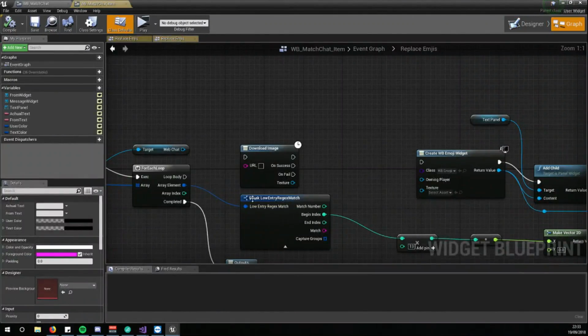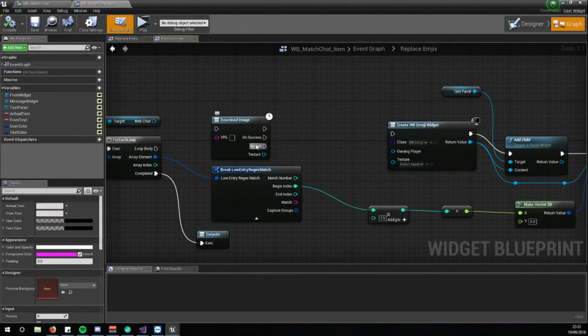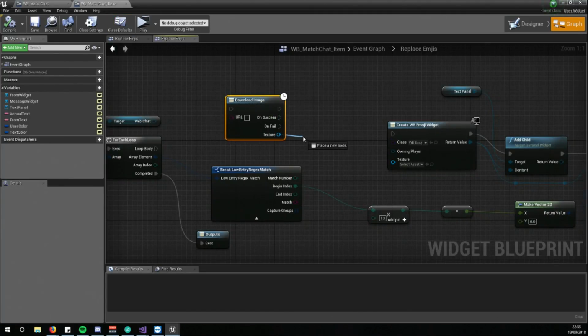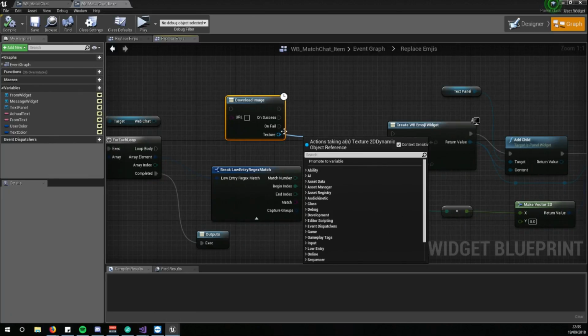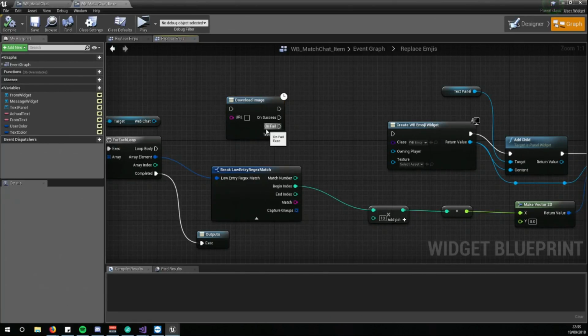So this bit here, we had this download image node. Now this node outputs a texture 2D dynamic, which is what we have. Unfortunately that is kind of useless. I looked around and nothing really uses the dynamic texture 2D. So what we're going to have to do is modify the engine, or modify our custom engine we're using, so that instead of exporting a 2D dynamic object, we want it to export an array of integers, or an array of bytes.